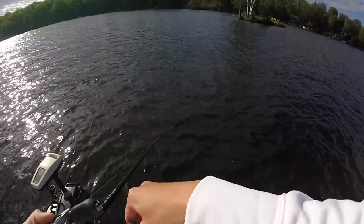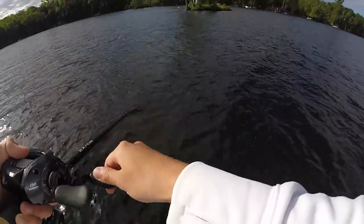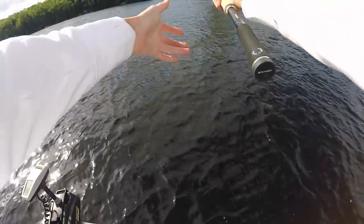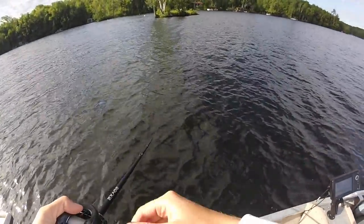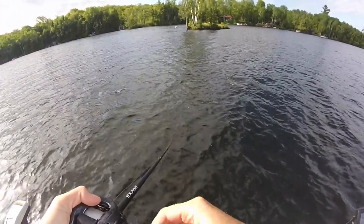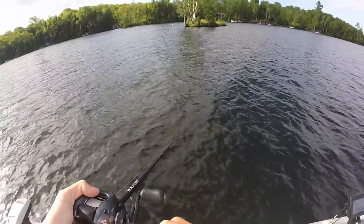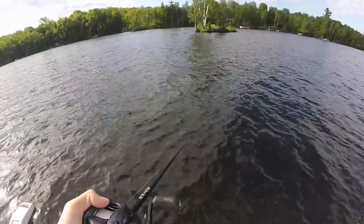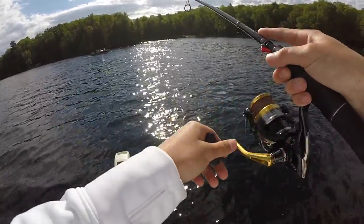But I'm gonna keep on cranking this little island, I guess, over here. I caught him on the other side. I somehow got around with the trolling motor. Thank God for electric right now. But I caught him at the edge of a rock and grass edge. So I'm gonna go fish that one more time, but whew, that is good. Feels good, feels good. Driving right over my spot.